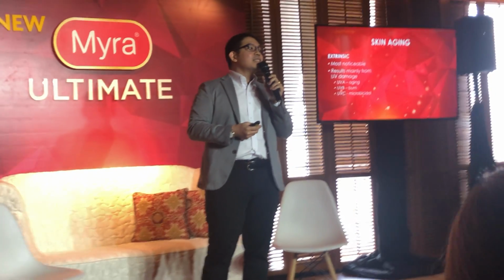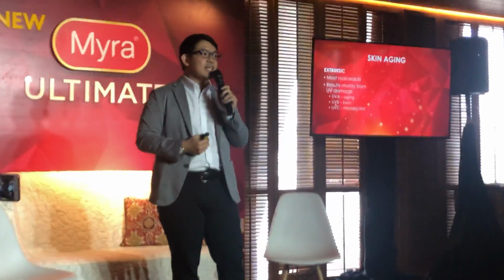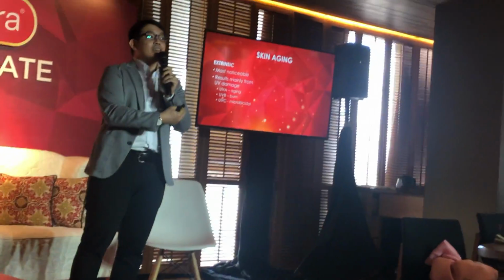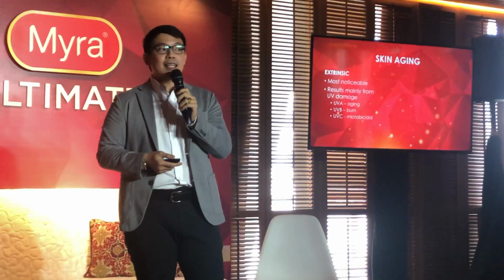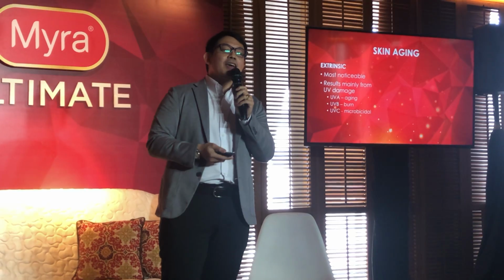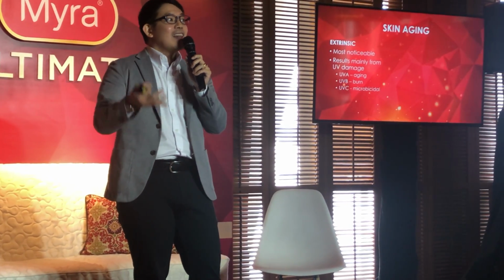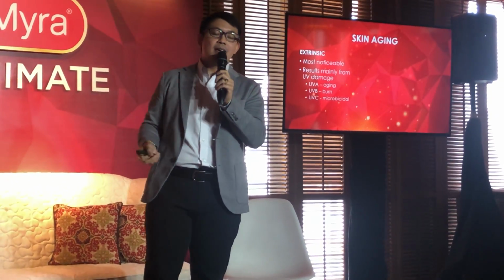So first, let's discuss the radiation that is most powerful among the three, UVC. And it is also the one with the shortest wavelength. It comes from the sun and it reaches the earth and reaches the upper layers of our skin. It is so powerful that it is able to kill bacteria. That's why it's called microbicidal. If you've been into a hospital and you've seen this blue light being used to cleanse or sterilize a specific room in the hospital, that is UVC.